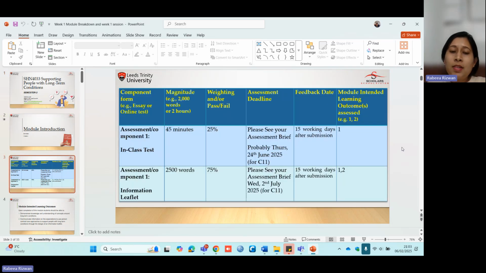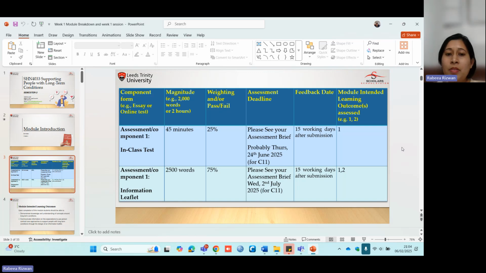Now let's see the assessment details. There are two assessments that are required to pass in this module. Number one is a sort of exam, an in-class test of 45 minutes, and you are required to do this in the classroom at the given specific time and day.